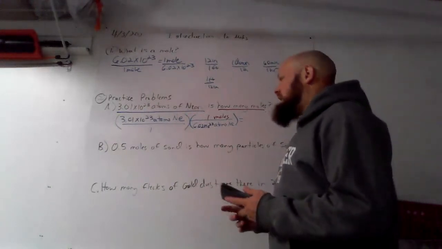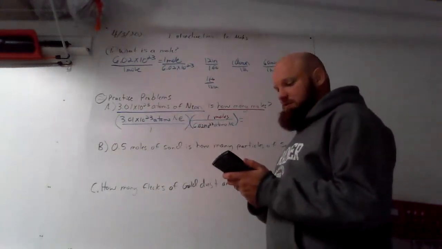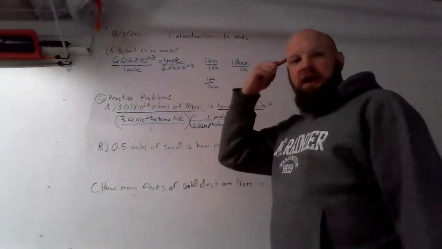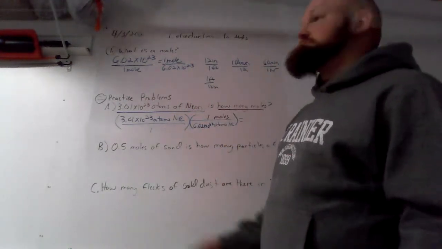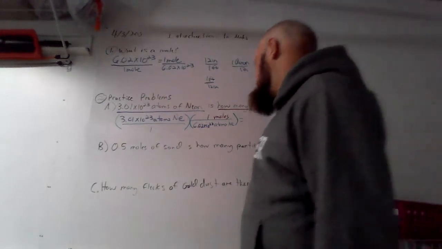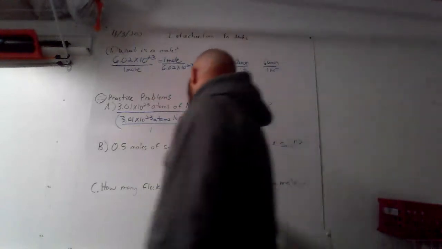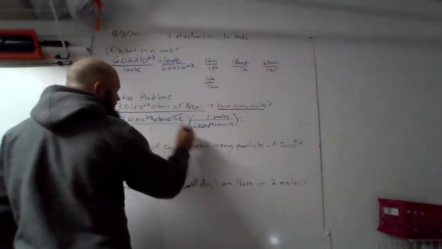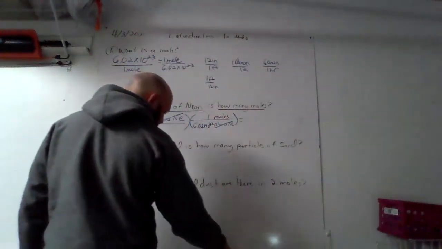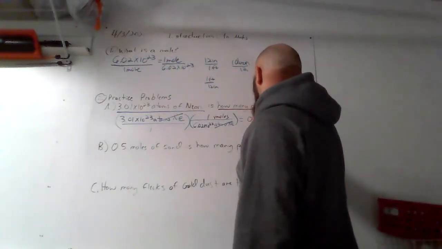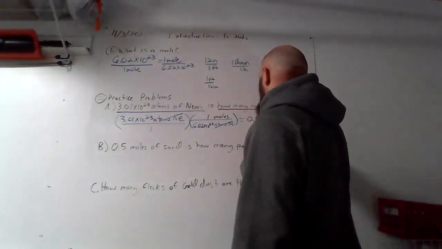Okay? So I'm going to do 3.01 times 10 to the 23rd divided by 6.02 times 10 to the 23rd. And I'm going to do a little mental math because I set this one up. So this one is easy math. And remember, our units cancel out. So atoms of neon cancels out. Atoms of neon cancels out. My only unit left is moles. So when I divide, I'm going to get 0.5 moles.